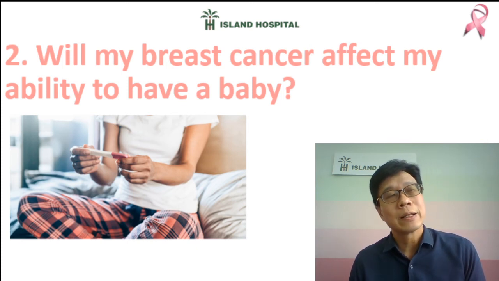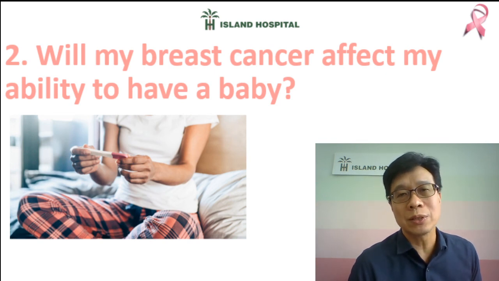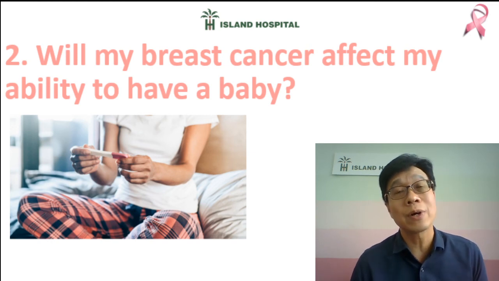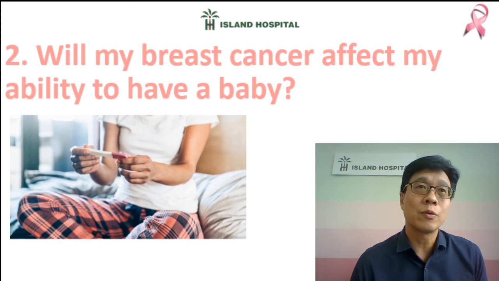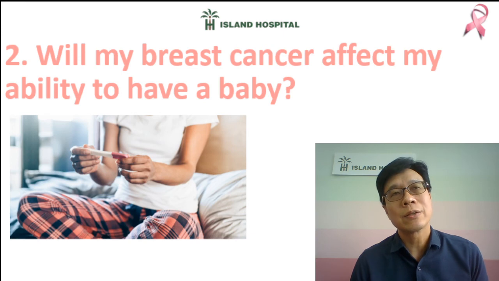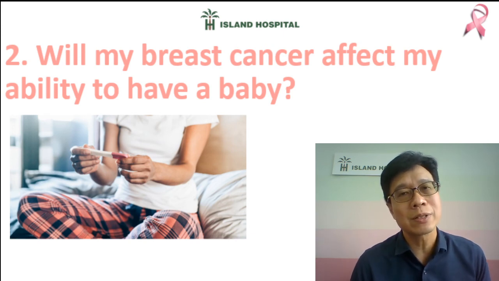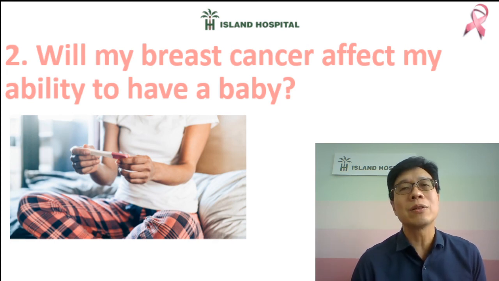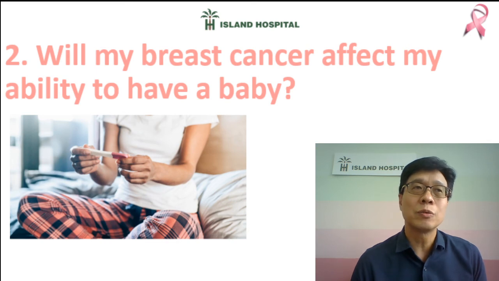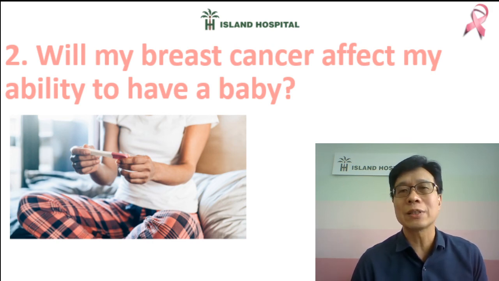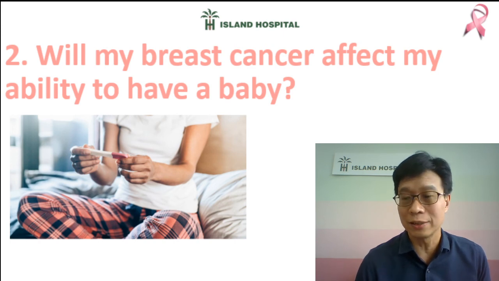There are some patients with hormone receptor positive cancers who will receive anti-hormone drugs for 5 to 10 years. With these drugs on board, they are unlikely to get pregnant. Therefore, to be pregnant after treatment, these drugs have to be stopped. So it is a decision made between the oncologist and the patient to weigh the pros and cons of each. And generally, at least 2 years should be given before we decide to stop the medication to try for pregnancy.